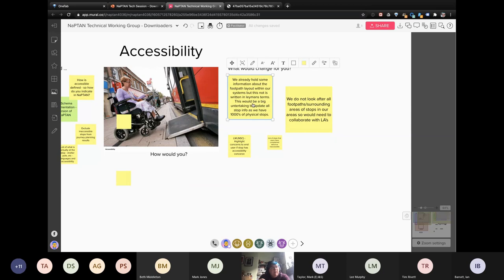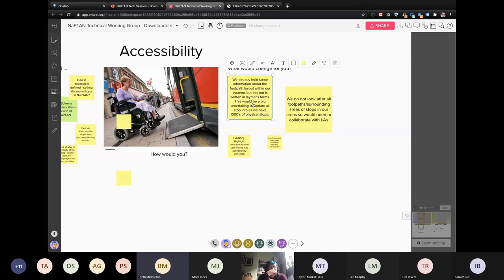So this is about trying to understand: there's a beautifully accessible bus stop, but there's no footpath leading to it, which means that it's an inaccessible bus stop. Is that what we're talking about here? Just to double check. And then Mark Jones, I'll go to you, unless this is your sticky, in which case please speak up. No, it's not. So just making sure, if anyone wants to put their hand up, Beth, is this your sticky? Did I understand it correctly? It is my sticky, you're right.